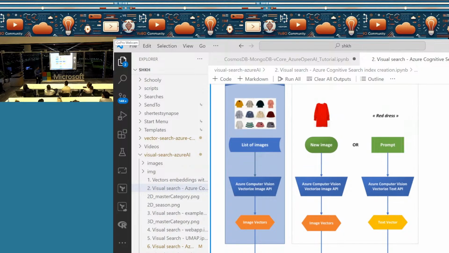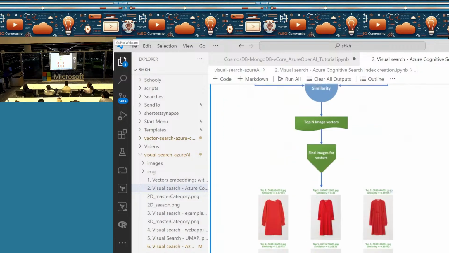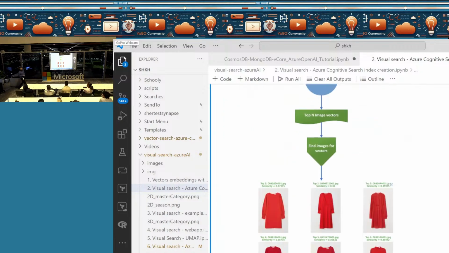And then if I just go a little bit here, the results will be like this. So if you give the red shirt, now it will give you a similarity like this. It is almost similar to the previous one, right? It's like a long shirt with red color and maybe the same kind of design as well. So this is how you can use it. Any questions on the visuals part?